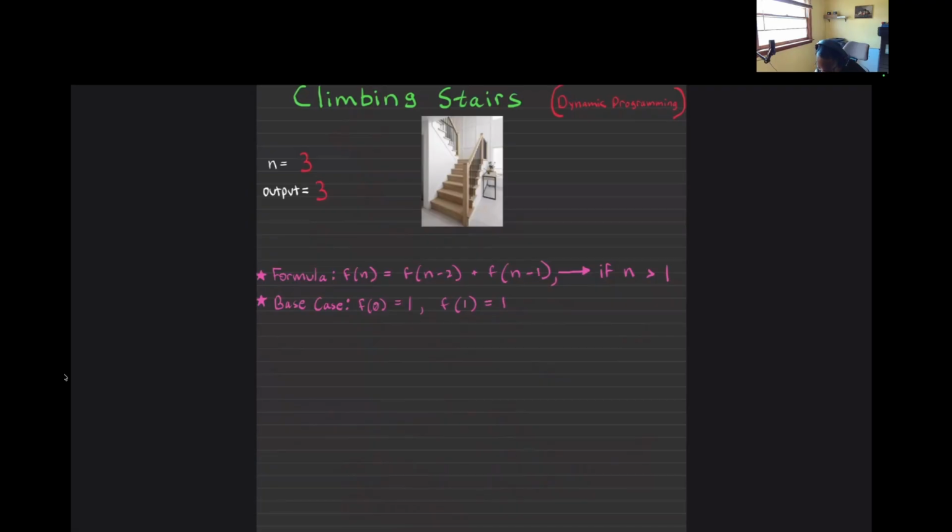Now that we have those locked in, we can move on to the formula. So every succeeding step after the first step, so n is greater than 1, the value at that step, the number of distinct ways we can get there, is equal to this formula here. So let's use n is equal to 2, this step here. How do we get there? Well, it's the summation of 2 steps before plus 1 step before. Is that correct? Yes. When n is equal to 2, the output is equal to 2 as well.